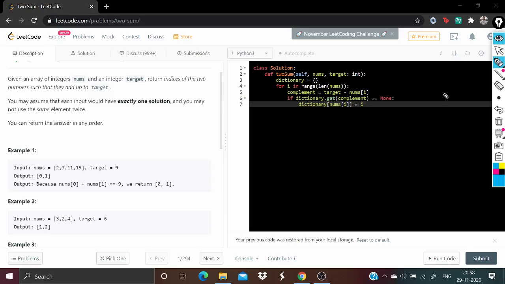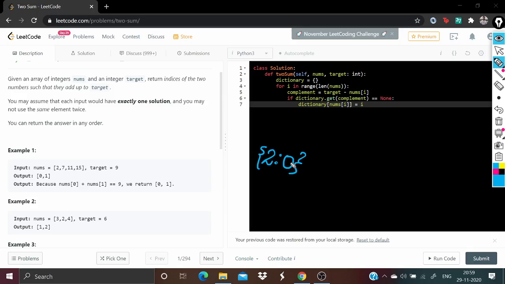So 2 will be saved because 2 isn't present in the dictionary, since at the beginning the dictionary is empty. We'll save this 2, and the value associated with it will be 0 because 0 is the index.